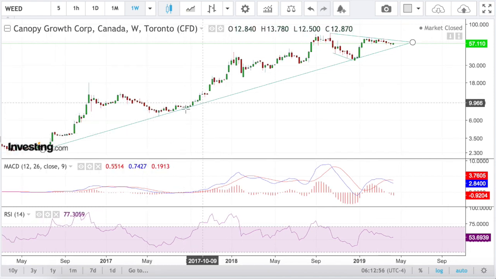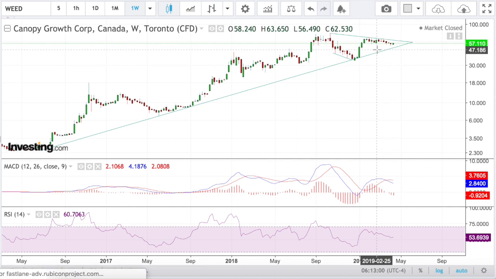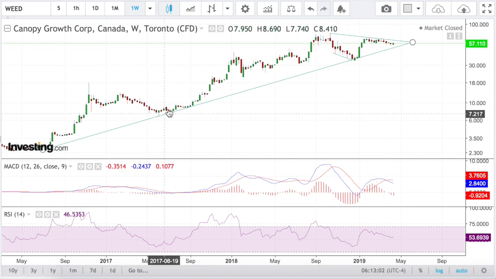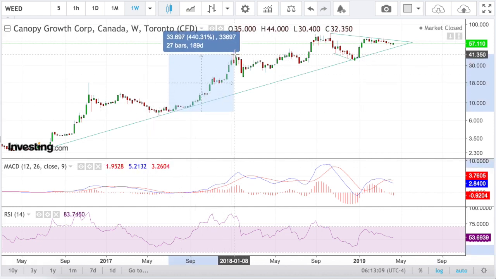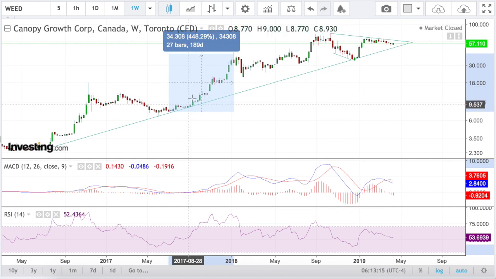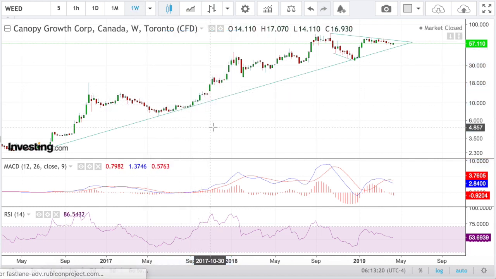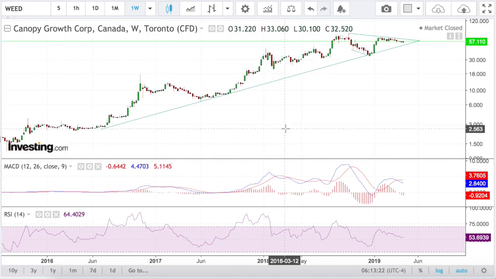So it'd be interesting to see, based on a technical standpoint, when we can objectively long this stock, which is known to have some nice big percentage moves within a short amount of time. You can see this is a 400% move within half a year. So this is a weekly chart, as you can see. So let's get right into it.